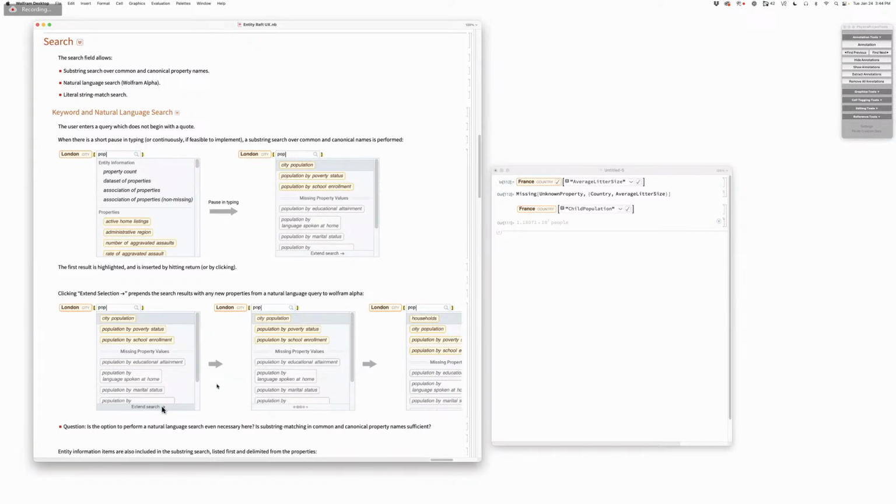The reason they were added at the top is because presumably you already saw the results and you weren't happy with them, and then you decided to do an extended search. If we were combining them and doing both together, we'd have to come up with a better ranking algorithm. But the idea is combining search over canonical names, search over common names, and the natural language search into one list. If it's easy to implement, you should try this. I'm not sure what's going to happen, because it's across different entities with very different numbers of properties. I just don't know what's going to happen.